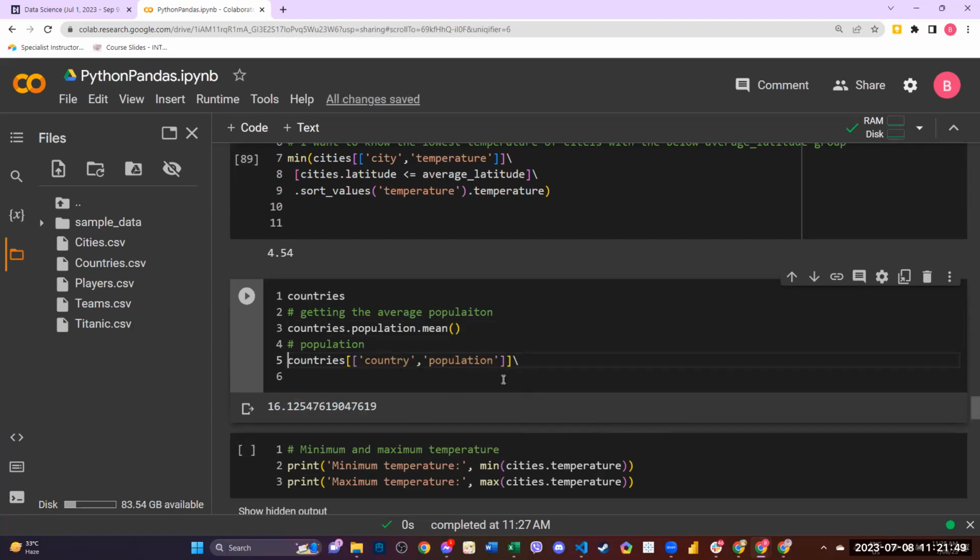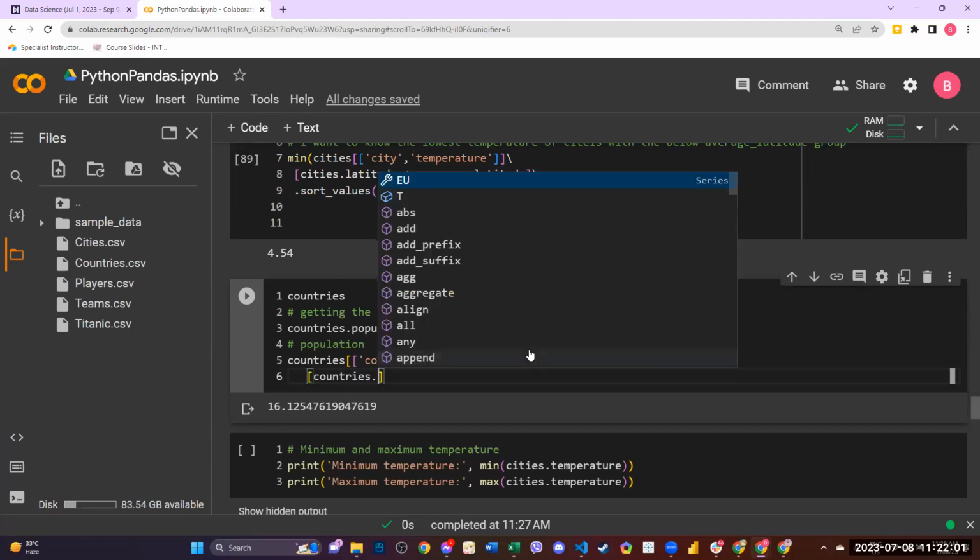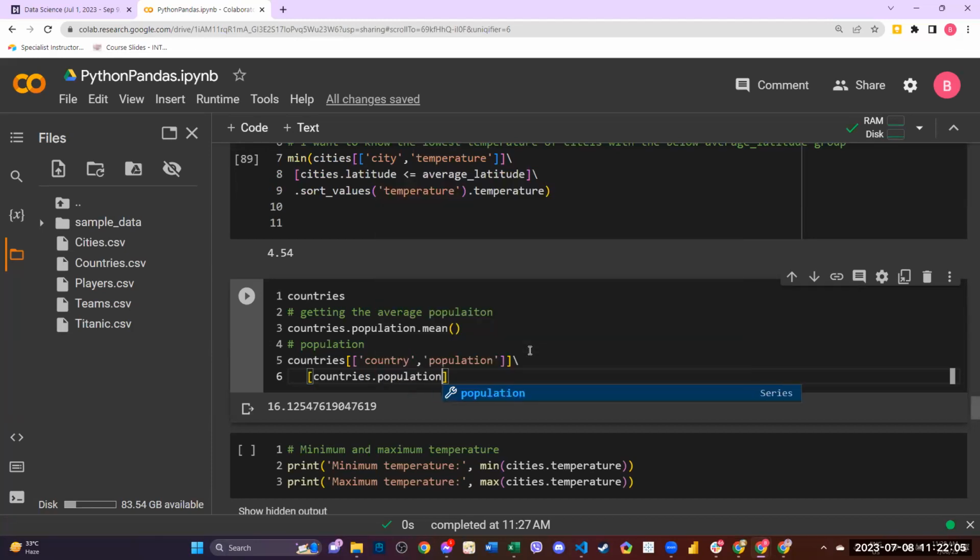Now I will integrate that on the condition. I want to get the countries that have a population above the average population.